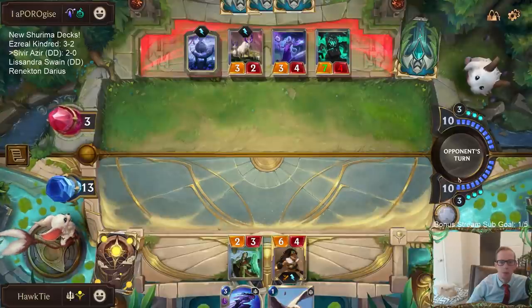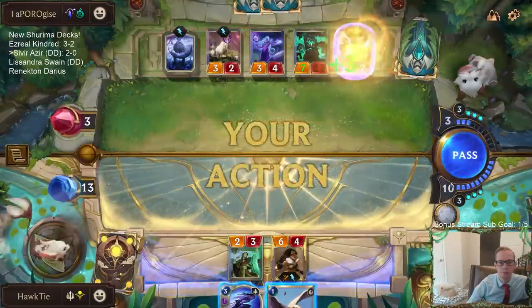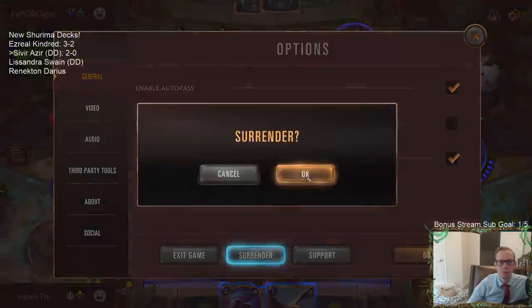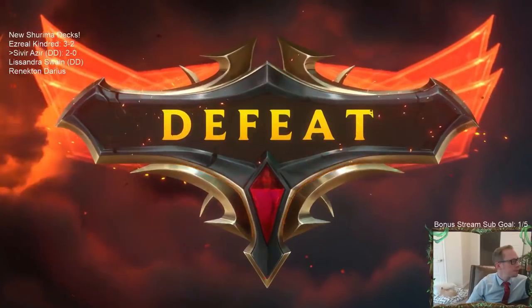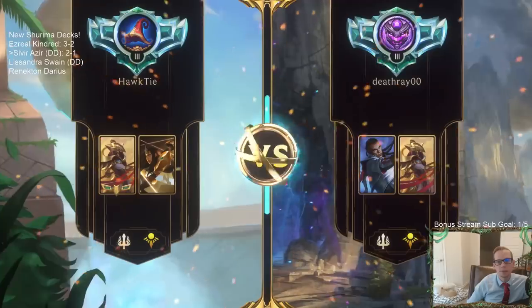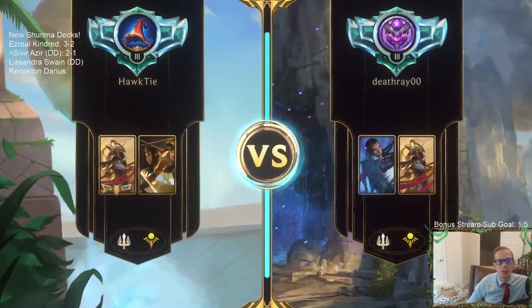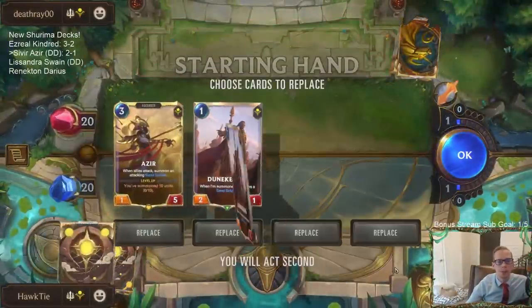This went really poorly. That went very poorly. Now it's personal. Okay, speaking of Azir and Lucian, that's going to be our next deck to face. So we'll see how we do with Sivir.